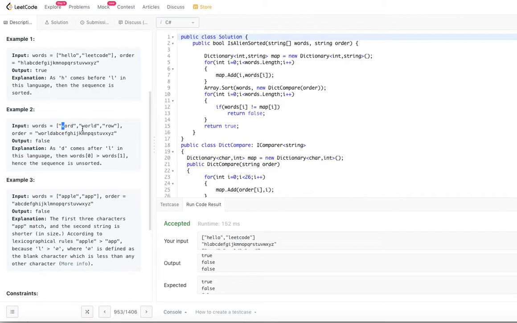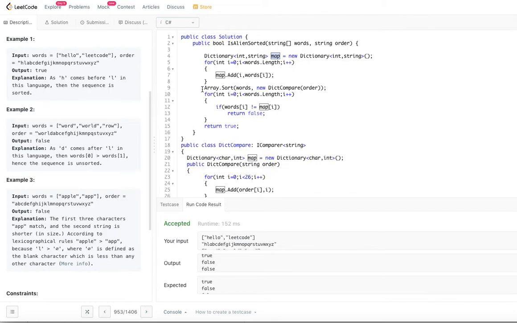So we are going to write an Eigen Pair for that by using the alien dictionary order. So that is the main gist of the algorithm that we are going to see. Okay, so let's go ahead and look at the code for this, right? So here we have the words, right? So what I'm doing is I am putting these words into a map, to keep track of where those words were present, basically the index of those words, right? So I am putting that index into a map, right? So I and word of I, that is what it is going to be there in the map, nothing else.